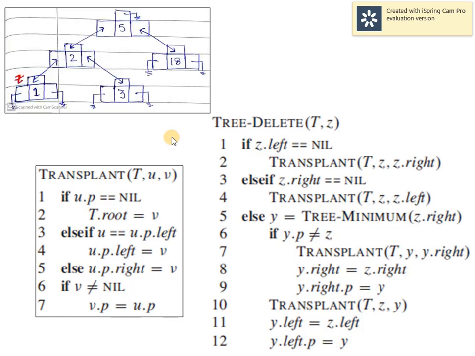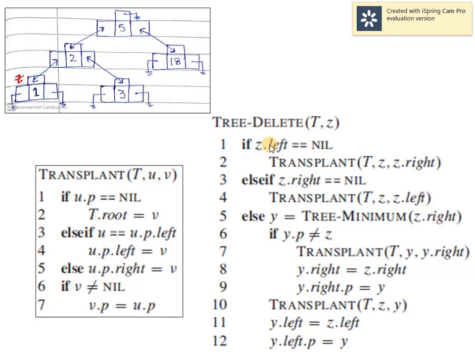Let's say this is the tree and we are trying to delete 1 from this tree. So what we will do, we will call a delete procedure. It is accepting the tree T and the node to be deleted, that is Z. We have to first check if left of Z is null or not. We have assumed that we have already performed the search procedure in the binary search tree and the node found is identified using a pointer Z.